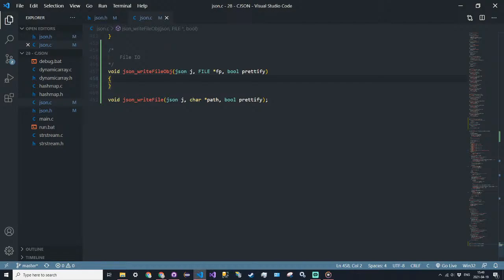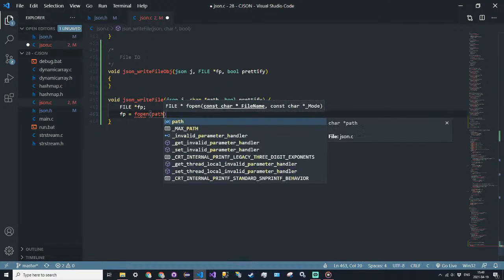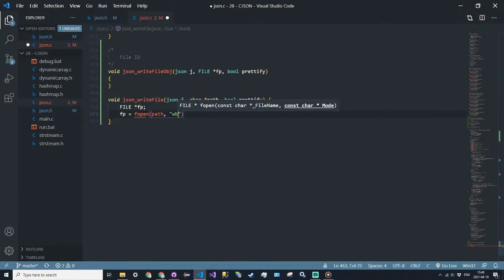Alright, so we will do write file first, the one that takes in the string as a path. Here what we want to do is open up a file object. So we'll have a file pointer fp, and fp is equal to fopen, pass in the file name, which is the path, and the mode will be wb for writing in binary.